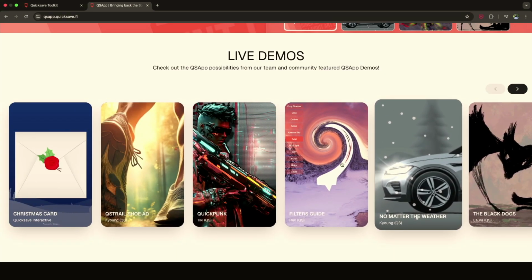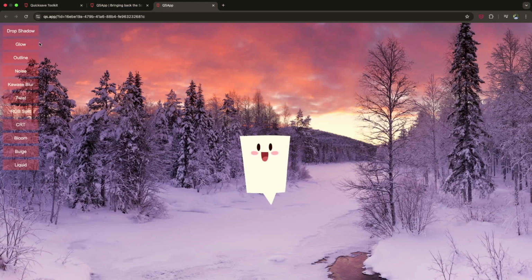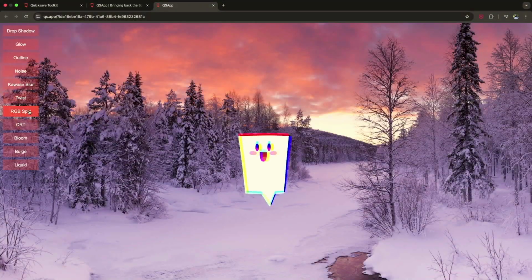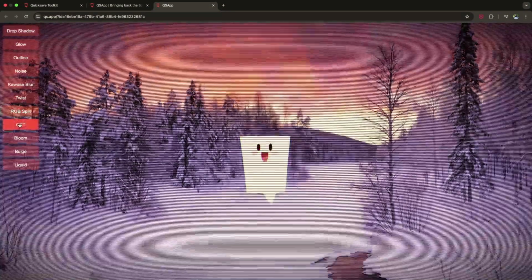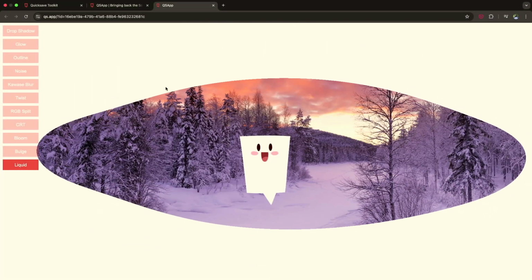A few more demos that link outwards. I think this one actually. I'm live streaming and also running this on my computer, so I've got to save as many frames as possible. We've got the drop shadow, the glow, the outline, the noise, a bit of a blur, a twist. We've got the RGB split, CRT, the bloom effect, the bulge, the liquid effect as well.